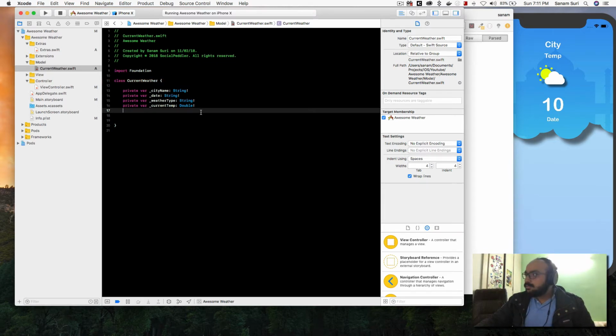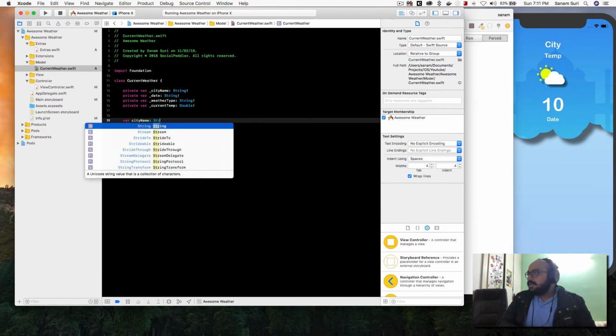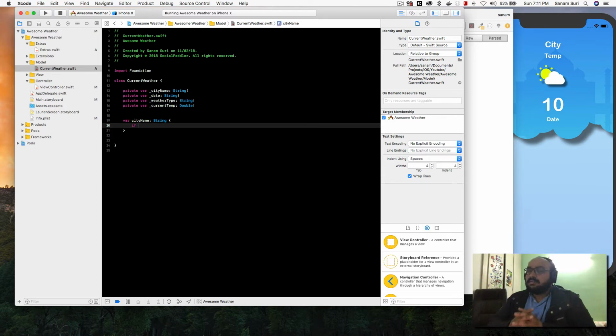Alright, so we have these private variables, and let's also create the getters. So cityName of type String, and we are also going to make a check that if either of these variables are empty while we are trying to display them in the UI, if we don't have those values, then we need to provide some default value, right?